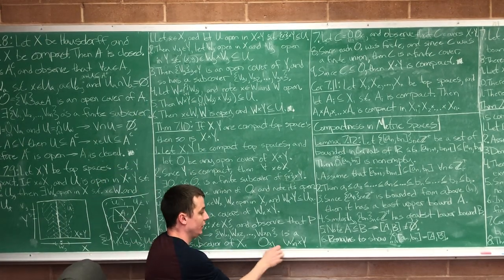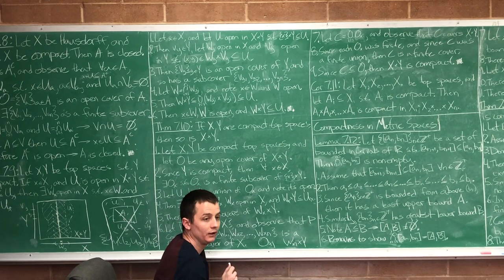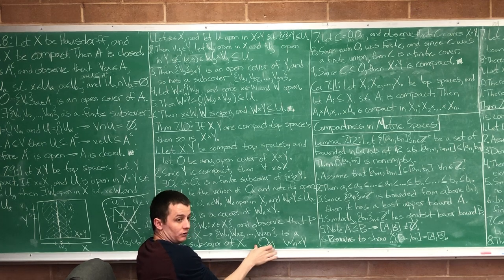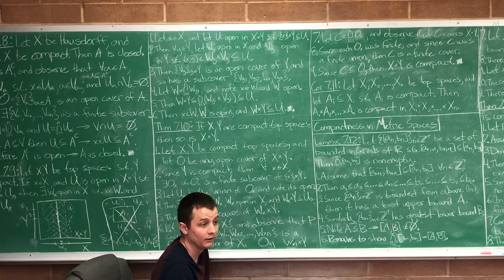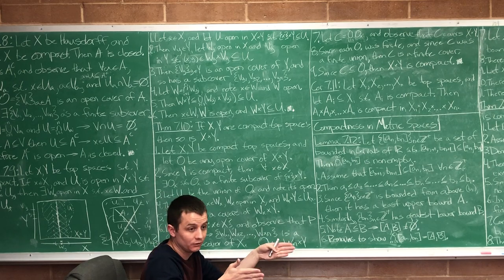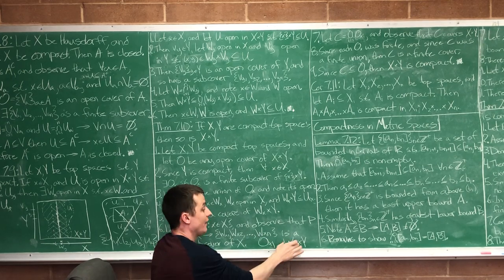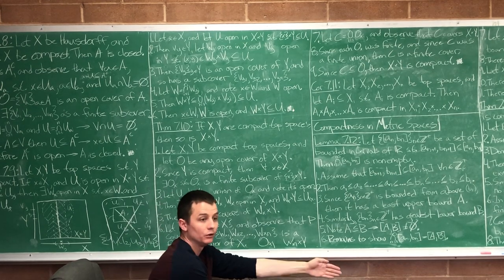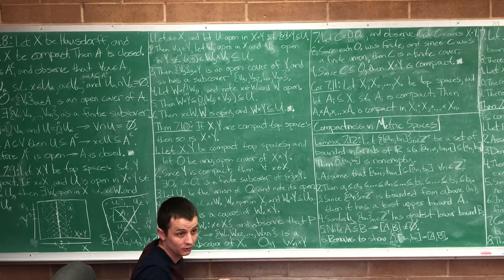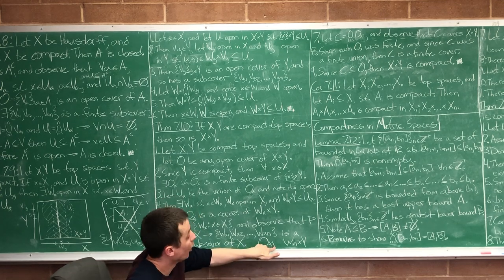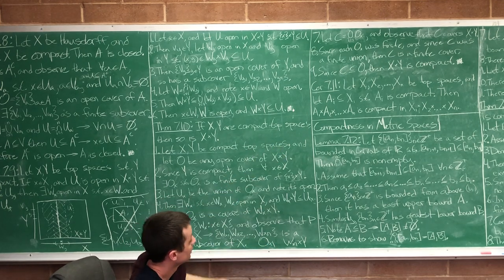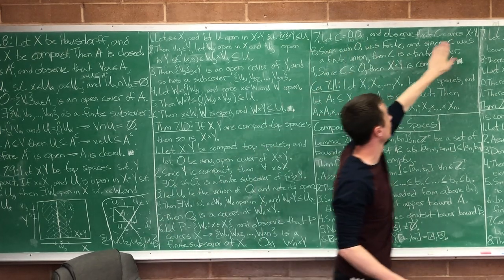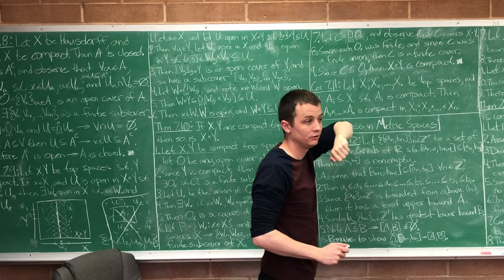So O sub x1 covered W sub x1 cross Y, right? So every O sub x covers all of Y. Now we just need to keep doing that for all the x's. We first start with W sub x1, then W sub x2, W sub x3, and we keep doing it, and eventually we do it for all of X. So all the O sub x's that we chose cover X cross Y. So C, equal to their union, is going to cover X cross Y. You see that?